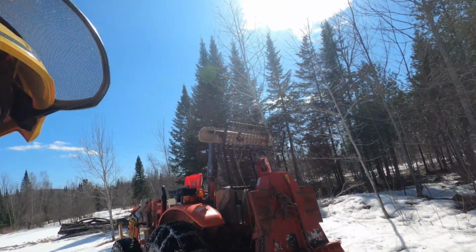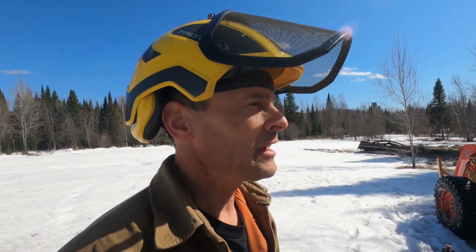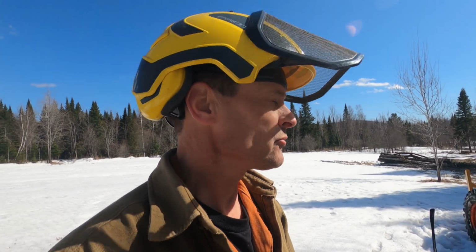So this is the second in my series of cedar silviculture, managing my cedar stand, or as my management plan calls it, stand number 2. So we'll get into that, and we'll be doing some trimming as well as harvesting some of the smaller cedar that's overcrowded, and I'll show you what I'm cutting for fencing material.